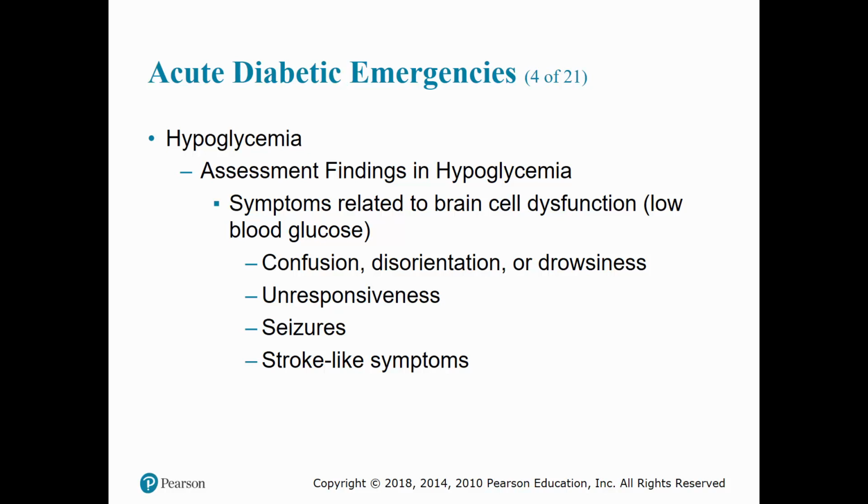The hypoglycemic patient can also present with bizarre or even violent behavior. For this reason, the patient's condition could be mistaken for a behavioral or psychiatric disorder, head injury, drug use, or even alcohol intoxication. This is potentially a tragic mistake because hypoglycemia can be fatal if not recognized and treated quickly.